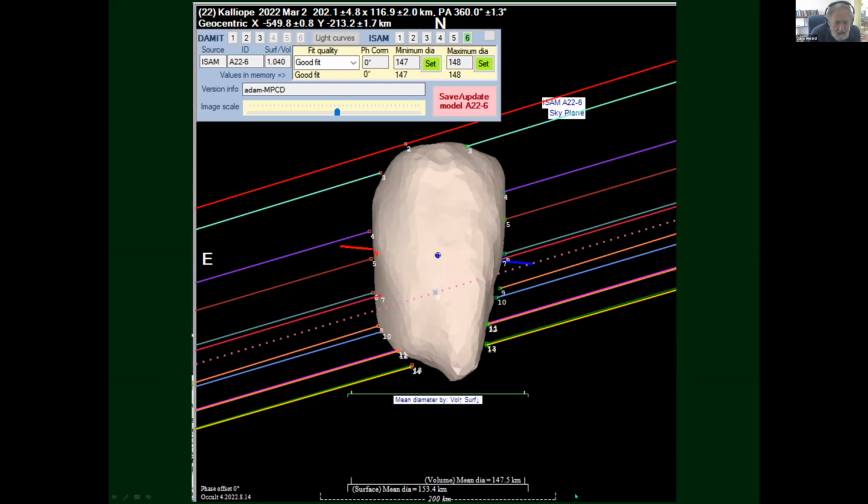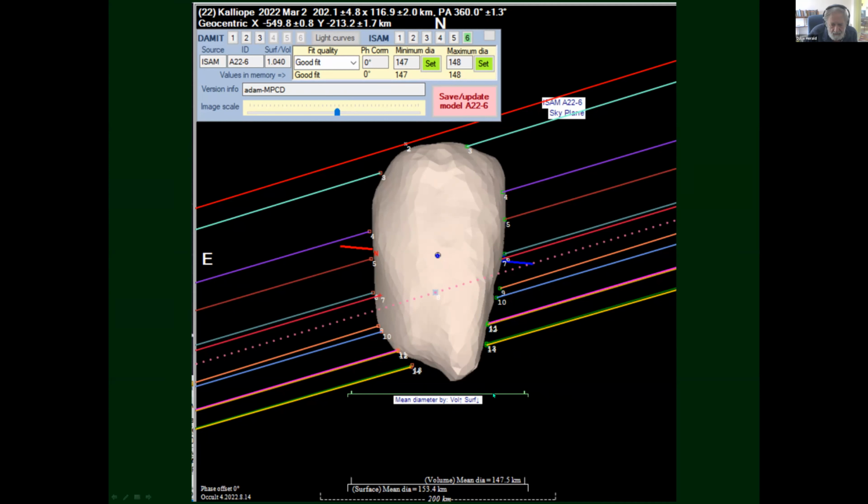Here is a sample page for a fit of an asteroid to some light curves, so some occultation chords. I'll just go quickly through what's plotted. Here's the shape models you can see, and our occultation chords. Overall, a very good fit. There's some differences down here. Down here are some scale lines.